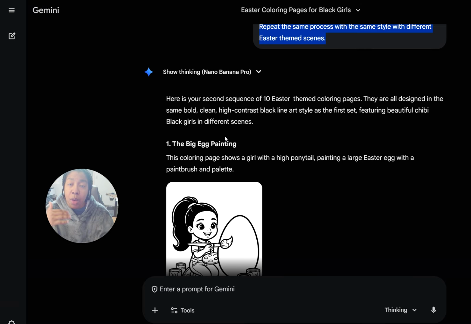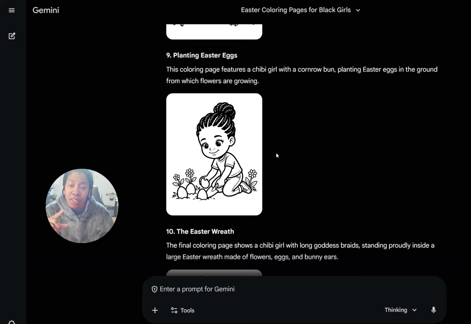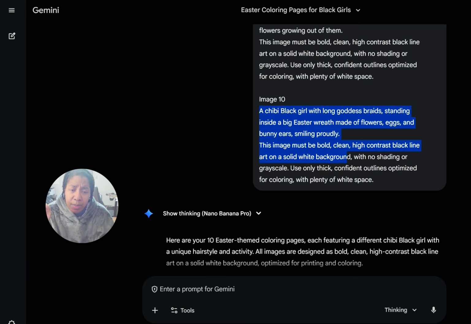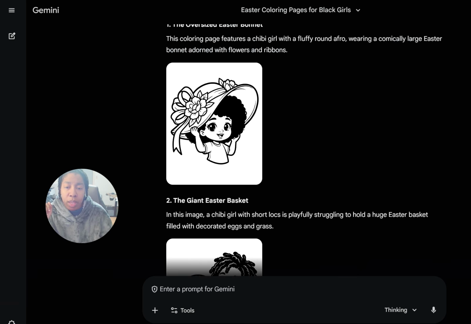But if you're someone who wants a particular look or something like that, then you might want to just go ahead and test out, I'm sorry about the scroll, test out the image first to see what it's going to do for you. And then if you have to add a word, tweak a word, something like that, just feed it back in to the actual AI, and then you should be good to go.